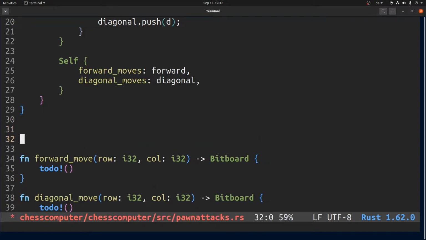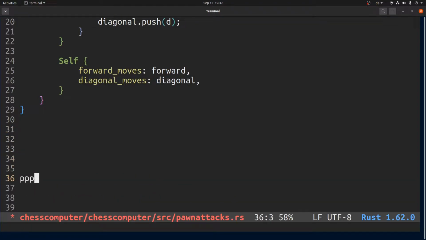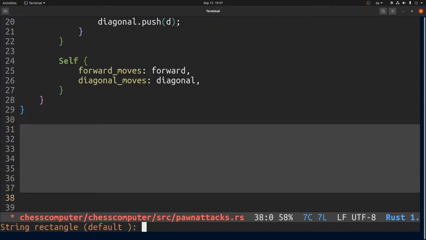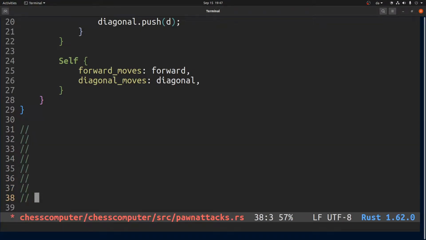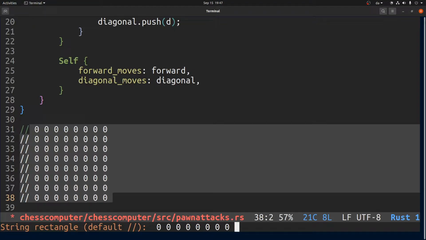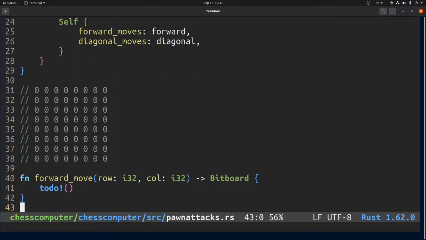So let's imagine that we have here a chessboard. Actually, let me put in something like that. Here's a chessboard.